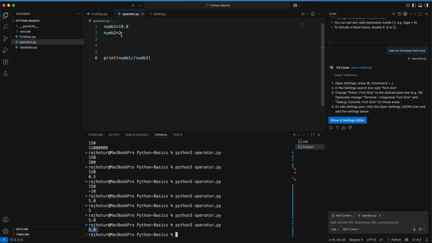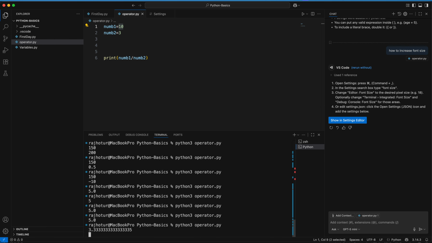So what if, let's say, this is a float? Let me not take a float, I'll make it an integer first. What I'll do, num1 is 10, num2 is 3, and when you divide, definitely it will be like 3.333, because it's going to be a float, right? So let's see what it's going to display here. Yeah, this is the actual one. So 10 by 3, 3 dot, and it keeps on going, and at the end it makes it 1, and this is how it displays, right?